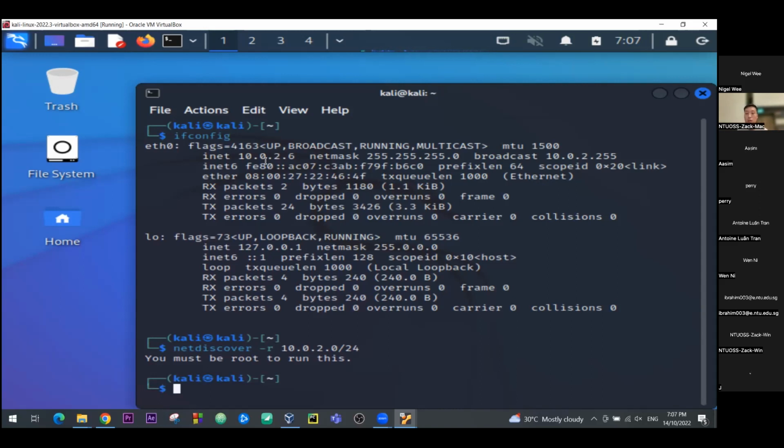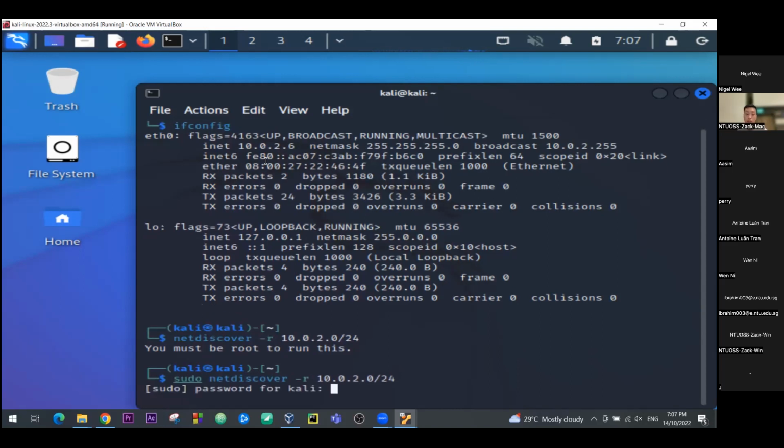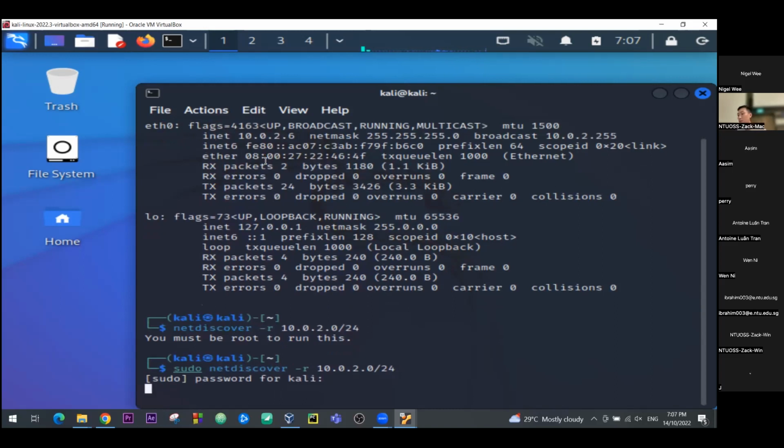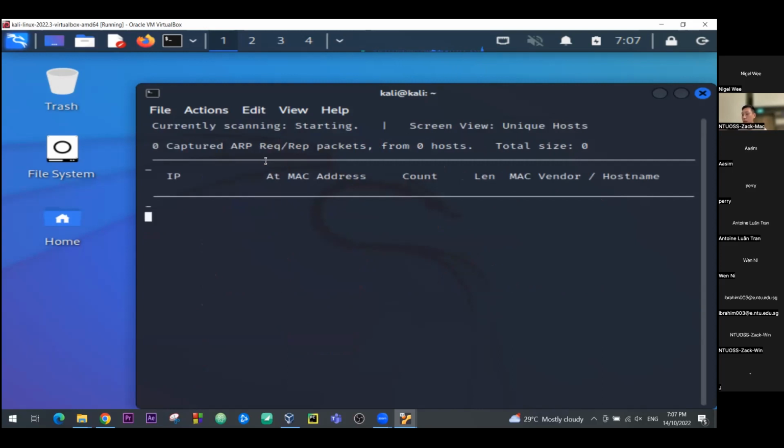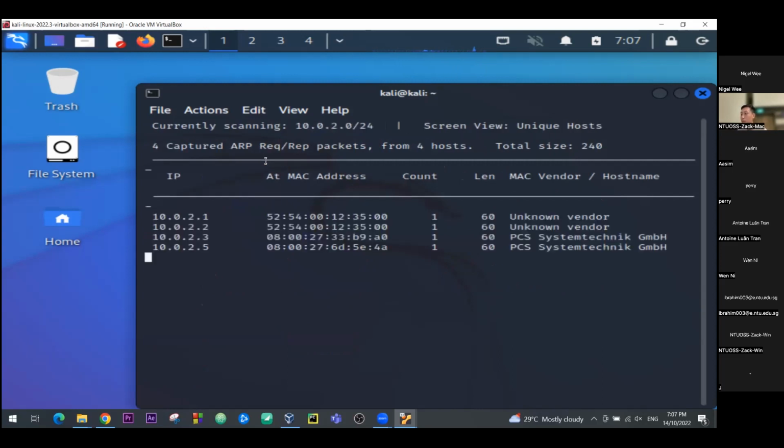We can use sudo, which means superuser do. In front of this command, I'm going to type sudo, and it prompts for the password for Kali. The default credential is always Kali, so just type Kali and enter. Then you can see it running already.